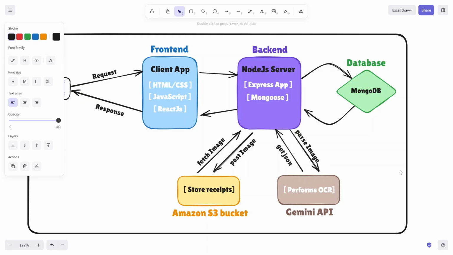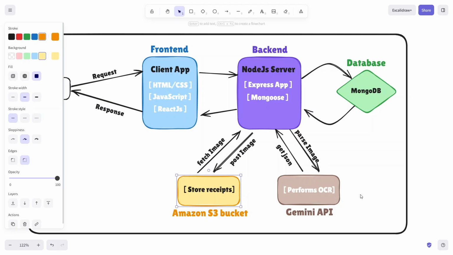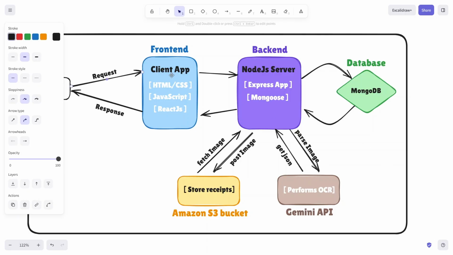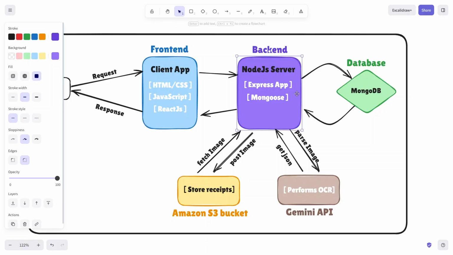Now you might be thinking, I didn't explain what these two things actually are. Well, I'll just give you a high-level idea about it, and then in later sections we will discuss in detail how they both will actually work. Now, when a user sends a receipt, let's say the whole point of this application is to read bills, right? Let's say the user is sending some type of bill to our application. Now, what do we need to do? We take that bill, let's say it comes as a request, we take that bill to the front end, we send it to the backend, and before we actually save it on our database, we do some additional steps here.